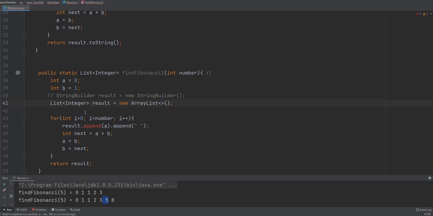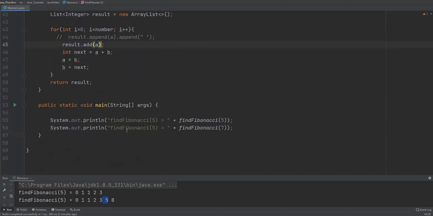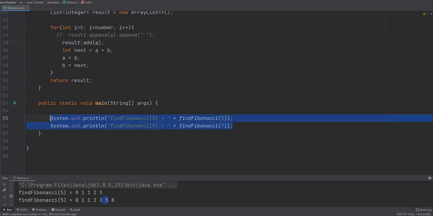All right. In that case, it's giving me an error here, append is not working, because for the list we have to use add instead of append. In here also you can use add, or you don't have to use anything at this point. Let's see. All right, now let's call that one more time.